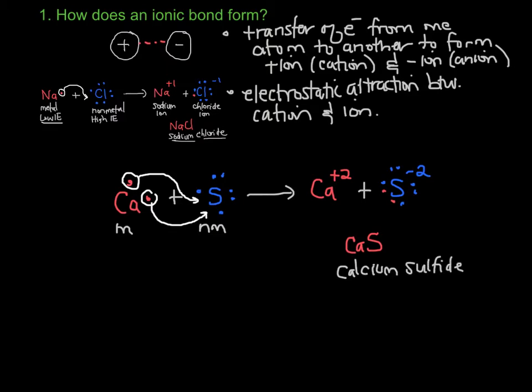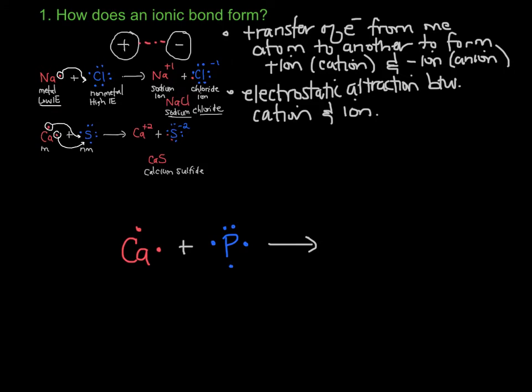Something I want to point out is that in our last example, our positive and negative charges were exactly equal in magnitude, both 1, and exactly opposite in charge, +1 and -1. The same thing was true here: our charges were exactly equal in magnitude, 2 and 2, and exactly opposite, plus and minus. So it worked out perfectly that 1 calcium and 1 sulfur could do an electron transfer, and everyone ended up with their octet, and they were very happy this way. This isn't always as easy as it seems.